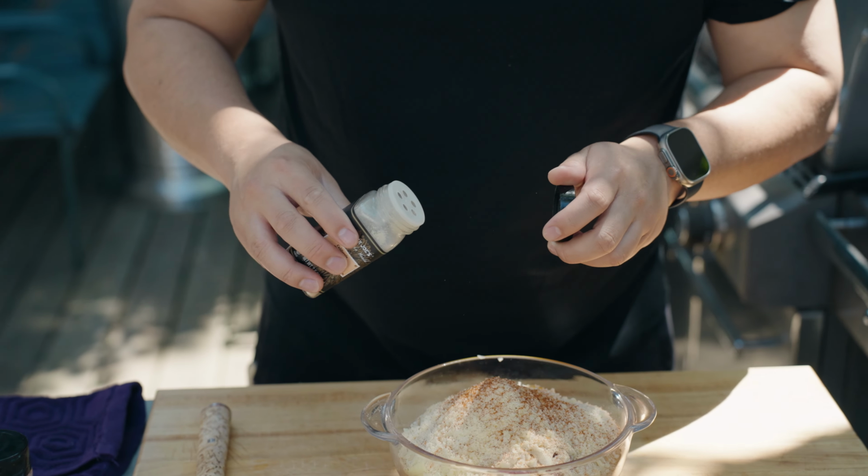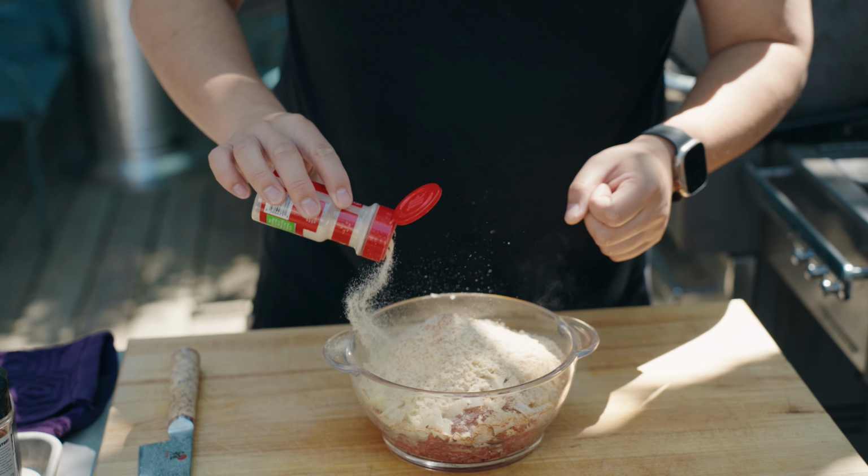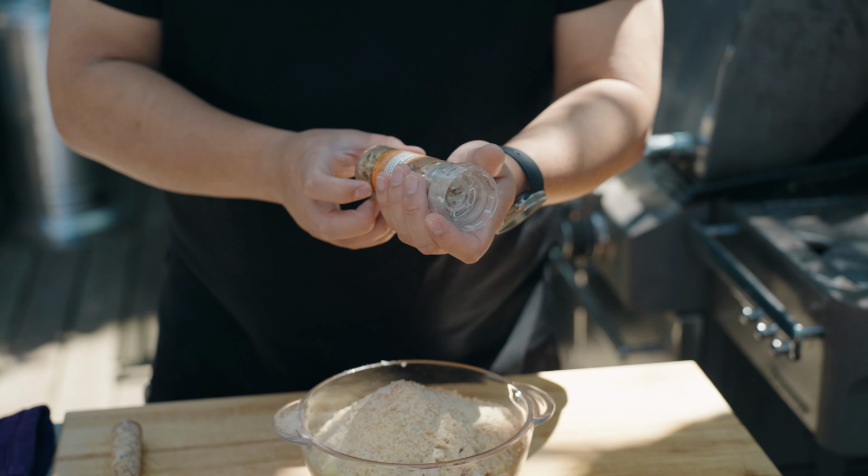Then I'm gonna go in with some garlic powder. Also just eyeing this, about a tablespoon though. Then some onion powder. Last but not least, I just have some everyday seasoning.